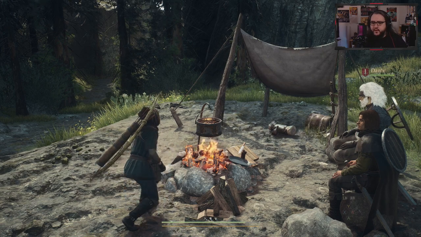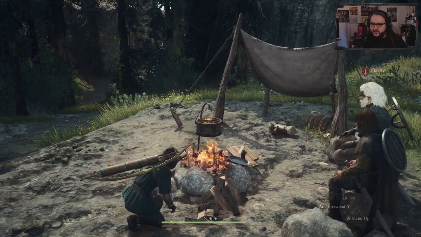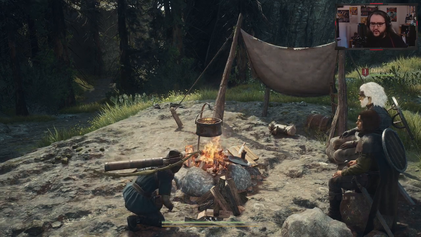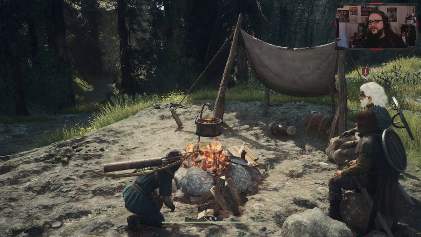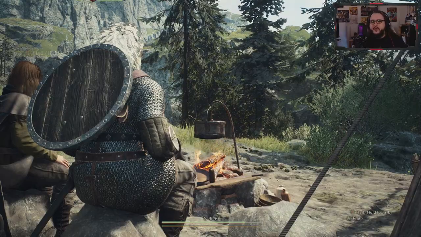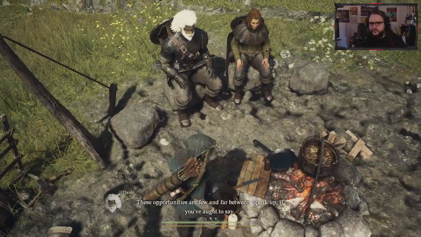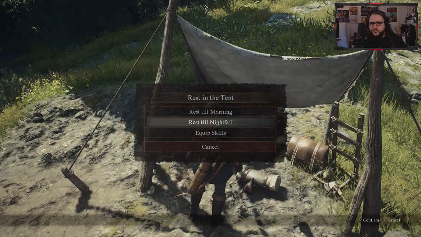Stand up. Oh, wait. Apply firewood. Hang on, we're not done. Bask in the warmth. There was another button I could press. Add firewood. Bigger fire. That's fun. Don't like that. Oh, what happened? I only can cook one meal per camp. These opportunities are few and far between. Speak up if you've aught to say.